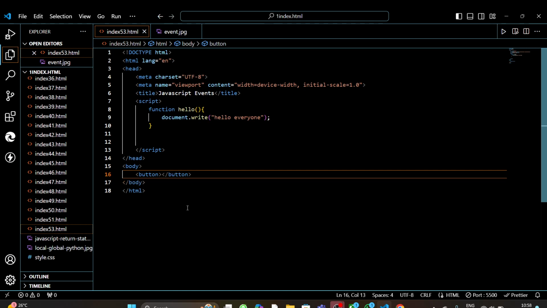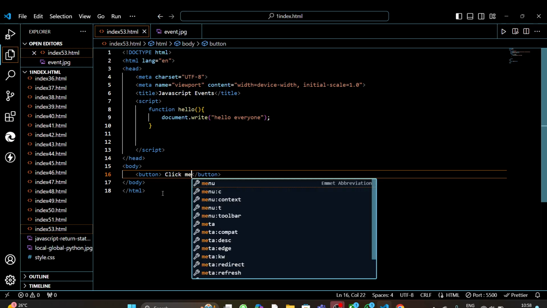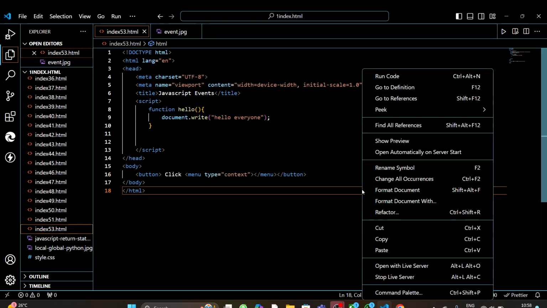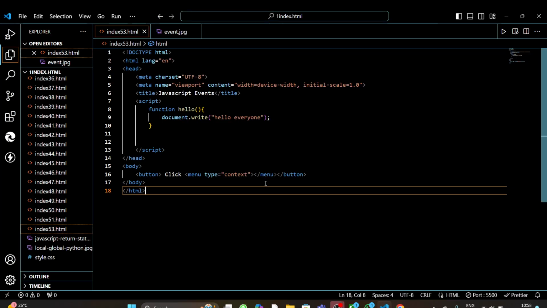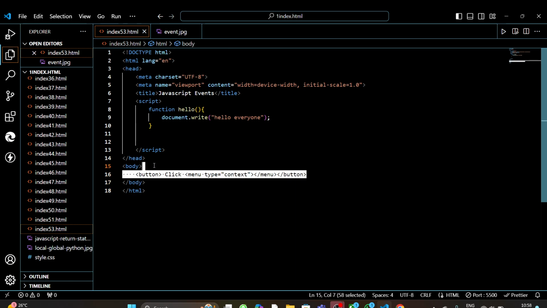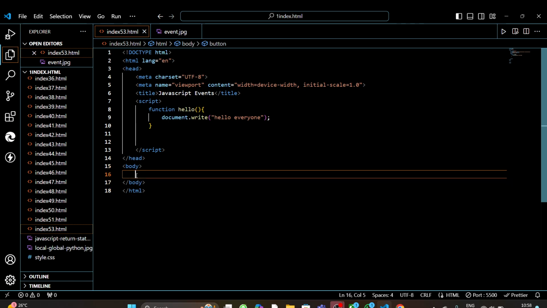Okay, this is our button. Inside this, I'll write click me. Let me check this. See, we got our button here. Okay, there is some error.